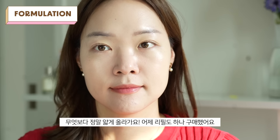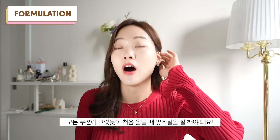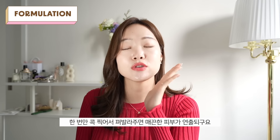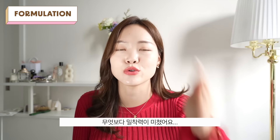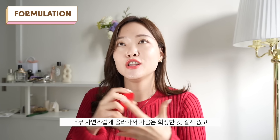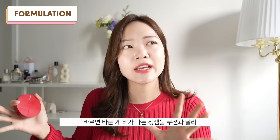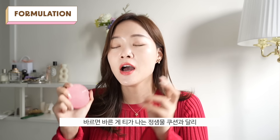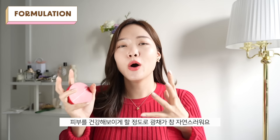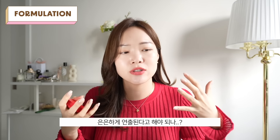I actually just bought a refill of this. When you initially use it, don't go crazy — that's just how it is with all cushions. But if you do a really good job of just doing one dab and spreading it out, it goes on so flawlessly and it adheres so well. It just gives you that nice glint. Sometimes it doesn't even look like you have base makeup on, in the best way. It's like you put on really good skincare — the glow is that subtle. It just looks like you have really healthy skin.